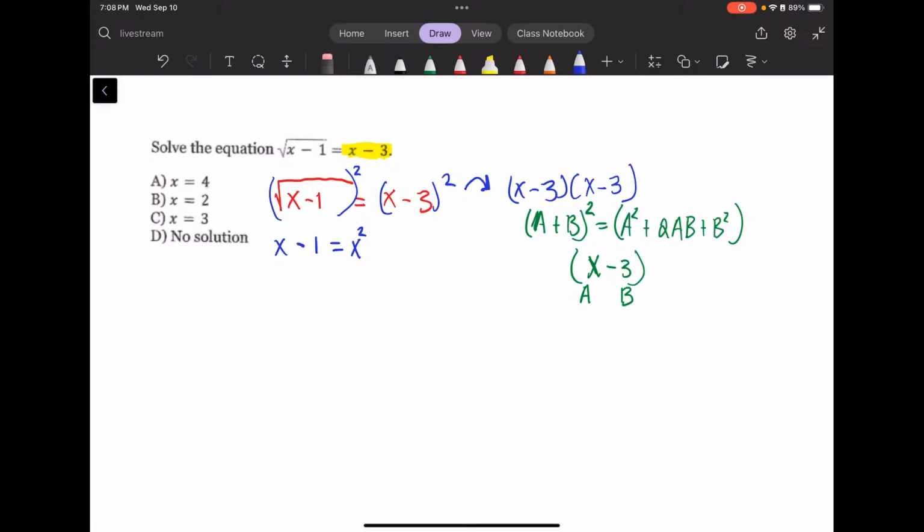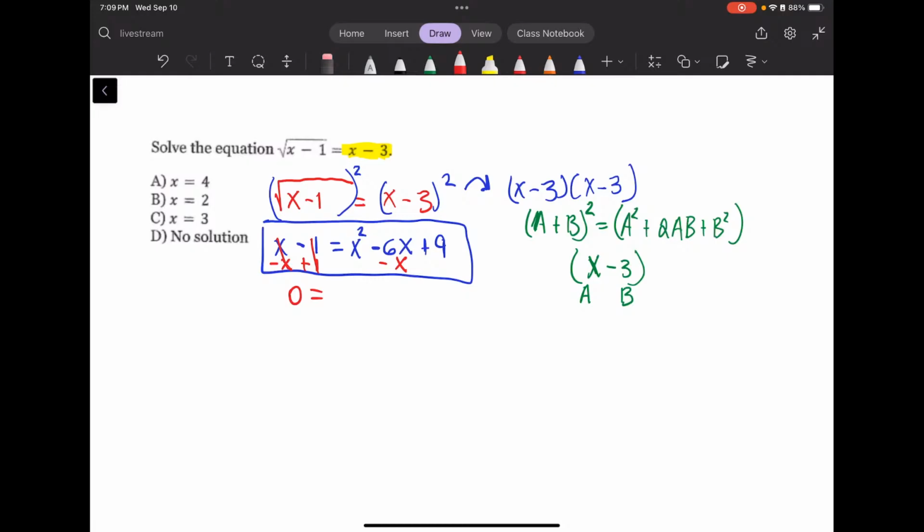So when we expand, let's go back to blue. We know a squared, which is x, is going to be x squared. When we have 2 times ab, we have 3x. When we multiply 3x by 2, negative 6x. And then when we square b, which is 3, this is just plus 9. So this is where we should be after getting rid of the radical.